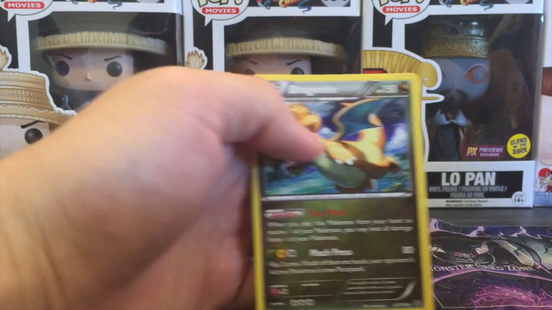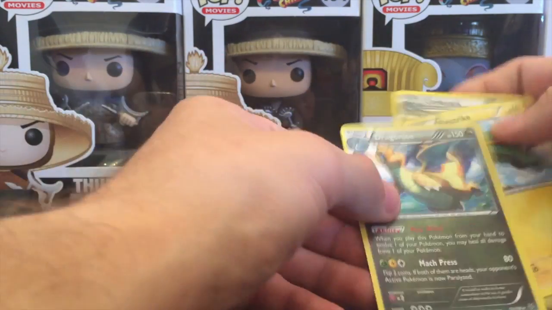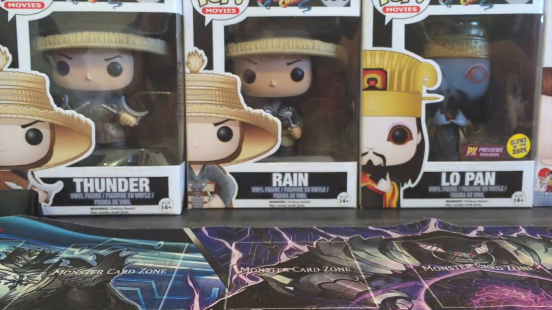And Dragonite. Okay, not bad. When you evolve your Dragonair to Dragonite from your hand, you heal someone up. Could go with our Dragon strategy. The Latios.